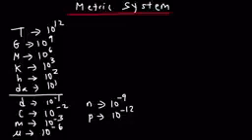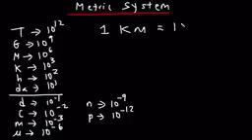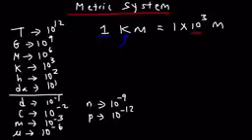So let's say we want to write a conversion factor between meters and kilometers. So it's going to be 1 kilometer is equal to 1 times 10 to the 3rd meters. So here's how you could set up the conversion factors. Always put a 1 next to the side of the equation that has the prefix, such as kilo, tera, giga, mega, or micro. And then place the multiplier near the base unit, meters, seconds, watts, whatever it may be.